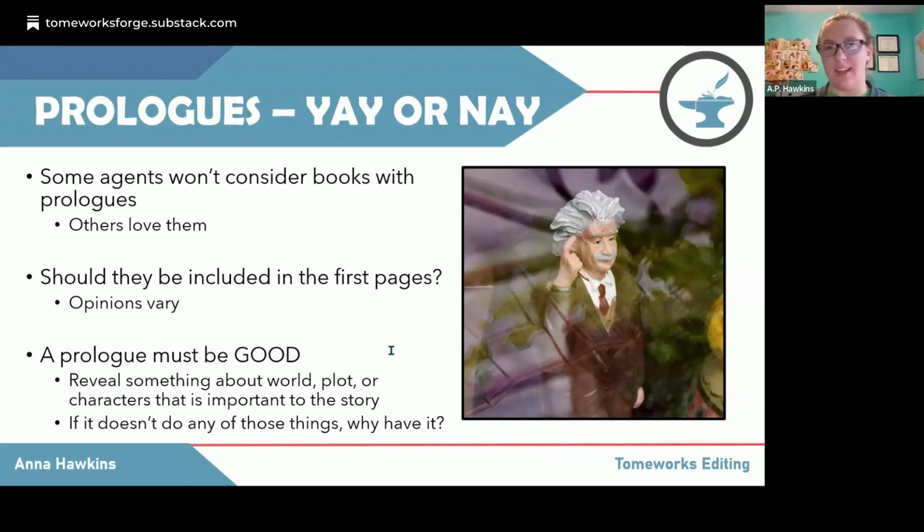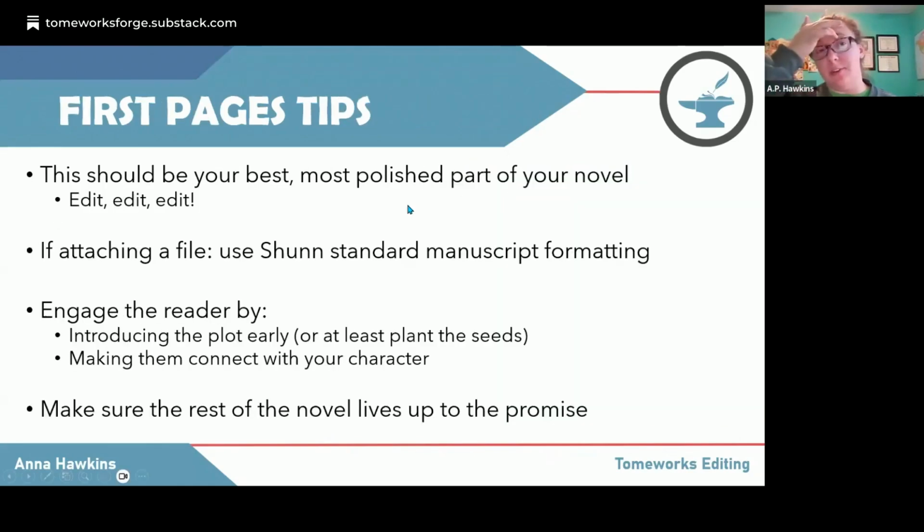So that's kind of where I'm at on prologues, but you're going to get really different answers depending on who you ask. Prologues divide people. But yeah, if it's a good prologue, if it's integral to your story and it's revealing something about your world or your characters that's important, then include it as part of your first pages.